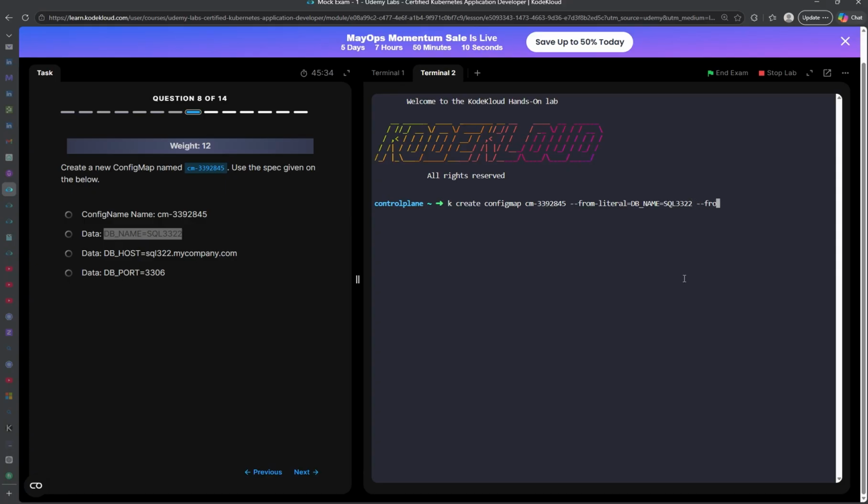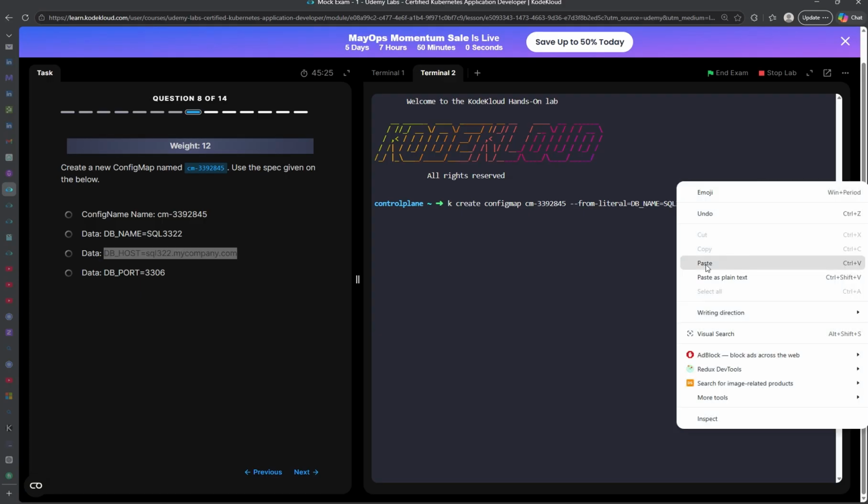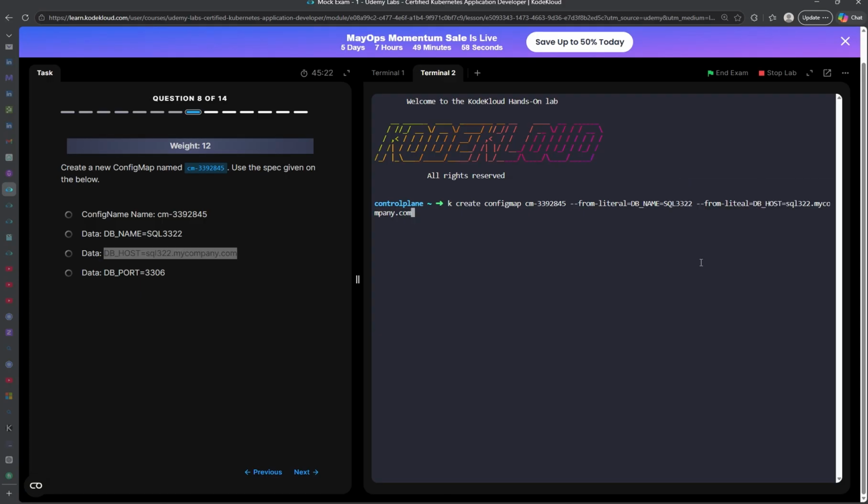And I'll say again from literal equal to the key and the value. I will copy and paste. And also from literal, I will copy and paste the key and the value. So I think that is it.